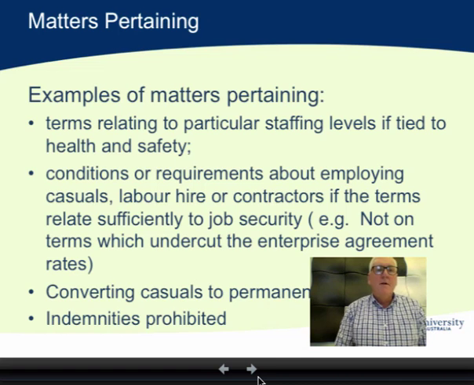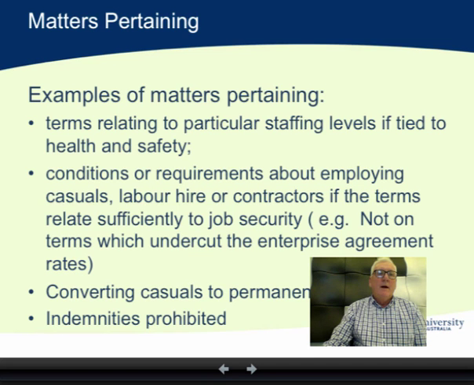So with that in mind, these are some of the examples which I've drawn from the commentary, and a few of the cases which are mentioned in your textbook suggest that these are examples of matters which are okay. Terms relating to particular staffing levels, if they're tied to health and safety. So a provision might say that on a mine site, you have to have not less than X number of employees monitoring a particular machine. That's just a made-up example. Might talk about staffing levels, say, at places like nursing institutions and at, say, childcare institutions, where the staffing level is being mentioned because it really relates to the health and safety of the staff and visitors to the site.